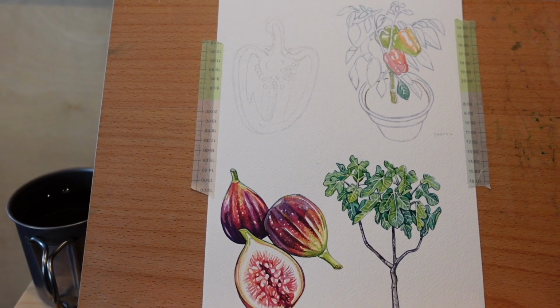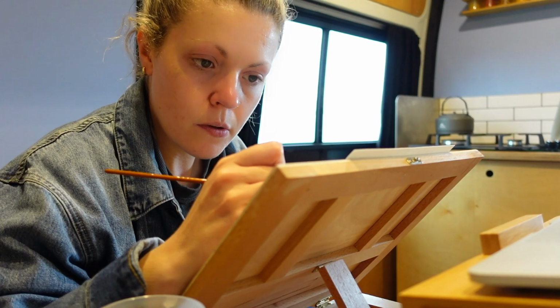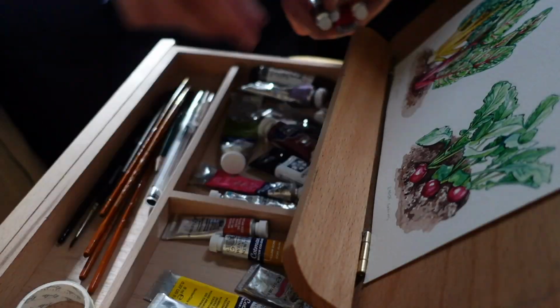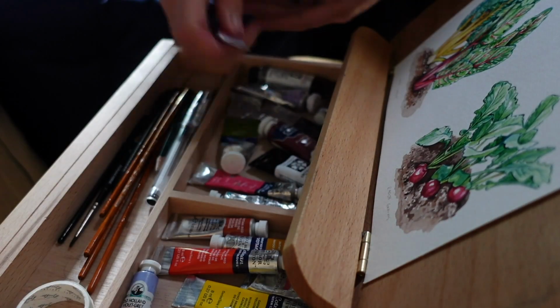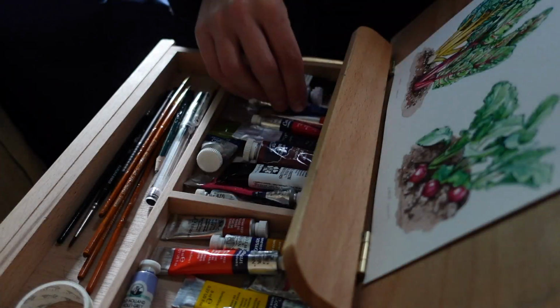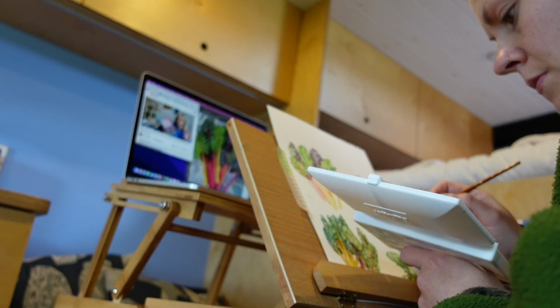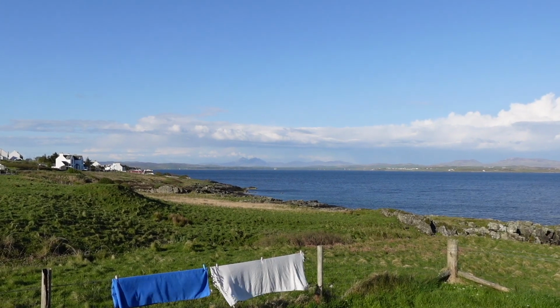At times I think it was a bit intense to have to work so much in such a small space. We were quite lucky because we were situated on a campsite at that point, so at least we didn't have to move around every day and pack things away. So if you buy that game, all of the illustrations were produced whilst I was sat on the edge of a campsite looking out at the sea and the mountains. I'm going to move a bit faster through these now.